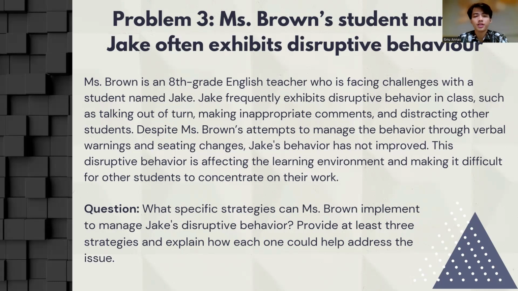So the scenario here, in short: Miss Brown, an English teacher, has a student named Jack who talks out of turn, like talking during the class, jokes inappropriately, and distracts his classmates. Even warnings and seat moves don't help. So what specific strategies can Miss Brown use to manage Jack's disruptive behavior? Same as problem number one and number two, I have provided at least three and explained how my answer could help Miss Brown to resolve this issue.